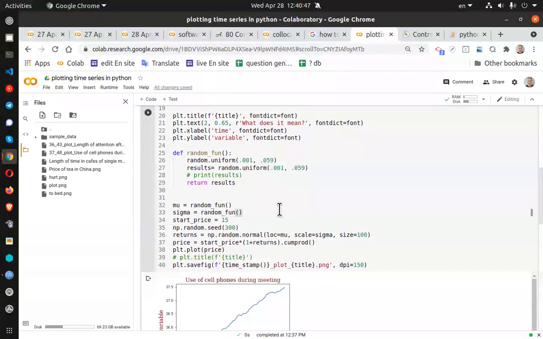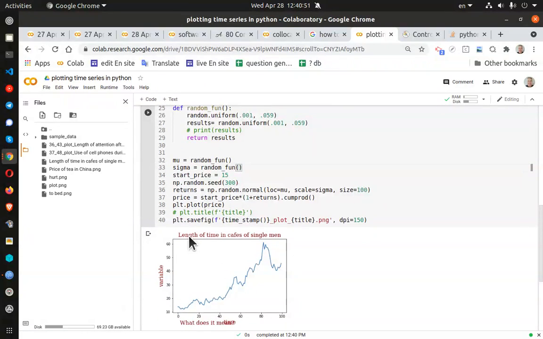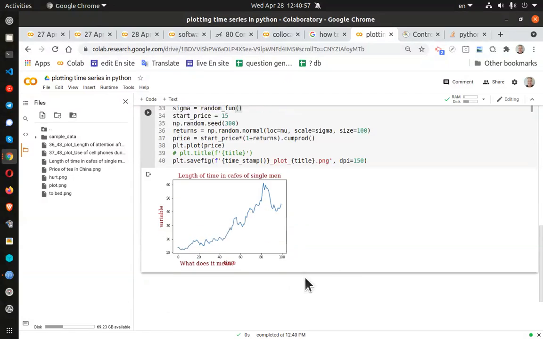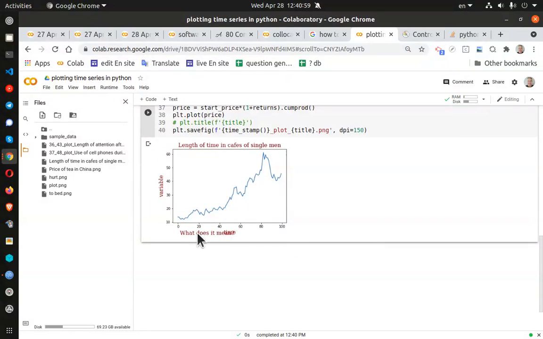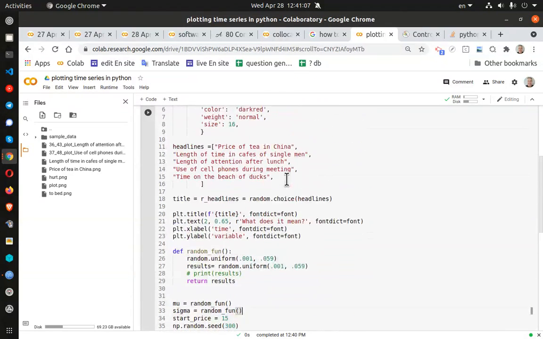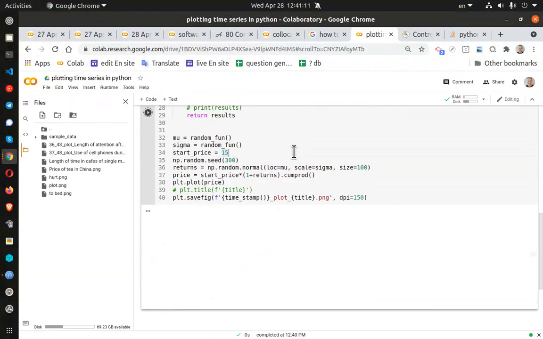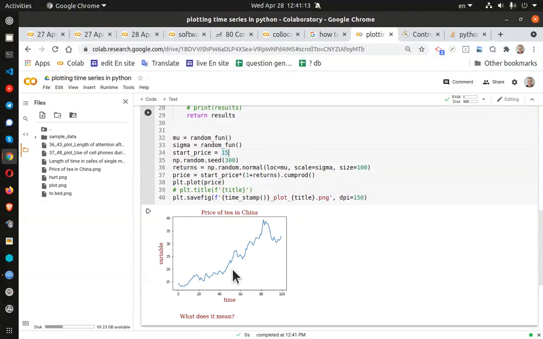So when I Control F9 this, you'll see that I get a new variable at the top with a new title. And you can see I've got a little bit of a problem down there with the titling or with the subtext, but the variable is there. And every time I run this, I will get a new number or a new plot, which also gets a new title.